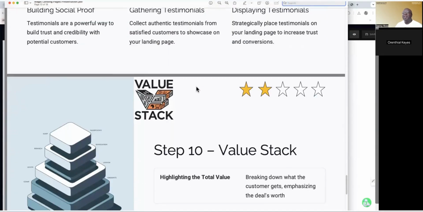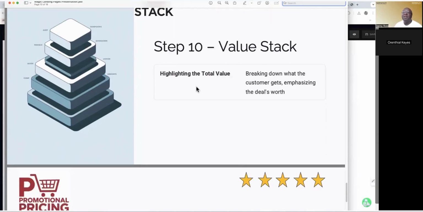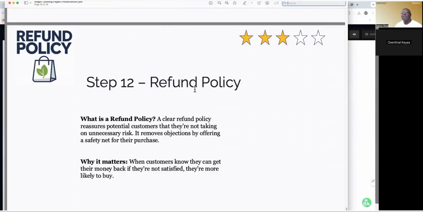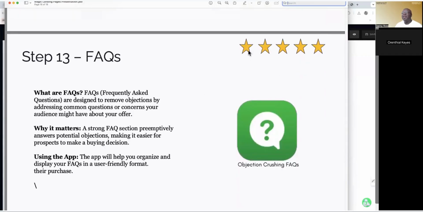testimonials. The value stack just means customers can start here and go through and make additional purchases from your products or services. And that's the lifetime value of that customer. So you want to keep giving them a lot of value and explaining what that value is. You have to put in risk aversion, which means you explain clearly what happens if the customer, for whatever reason, is not happy. And then you have FAQs. And I mentioned this on a previous call. The star ratings here tell you the things that are extremely important.